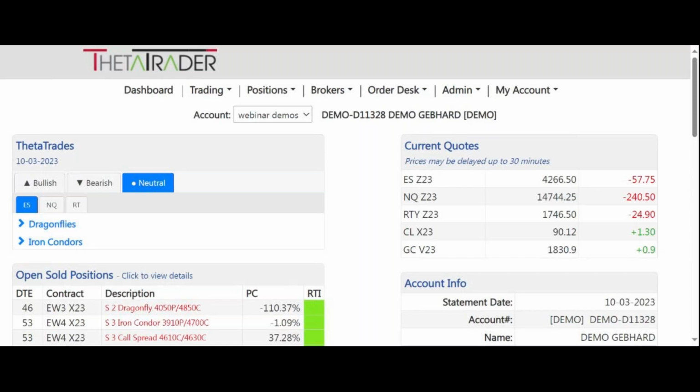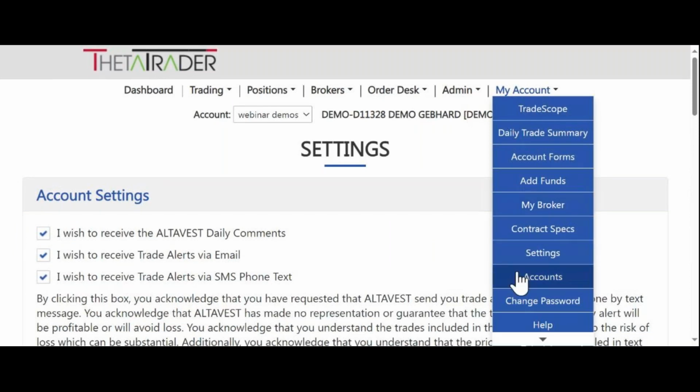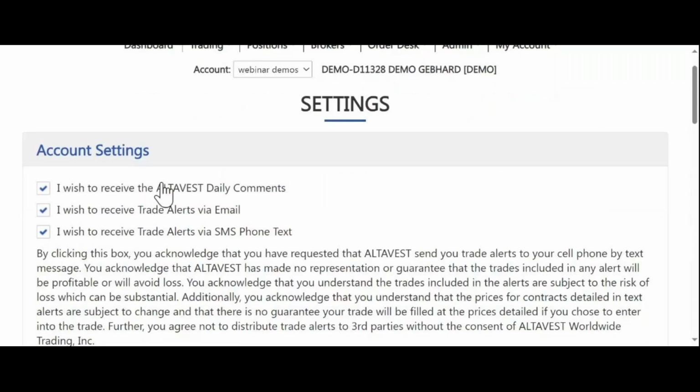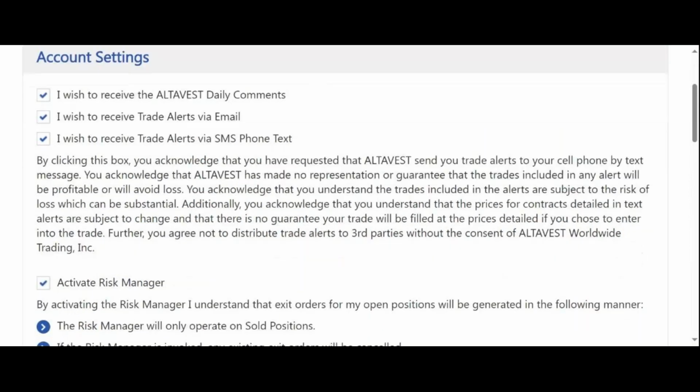And what I'll do here is show you how we can move over to a different page, and you'll see the settings. You can reach the settings under this section here under my account, and you'll notice your account settings. You can receive our proprietary research, and I'll show you that next time perhaps, but you'll get all the alerts via email and text. You can set that up right here as well.